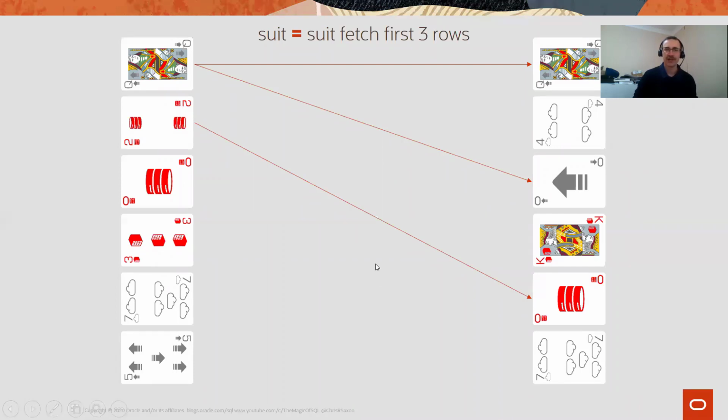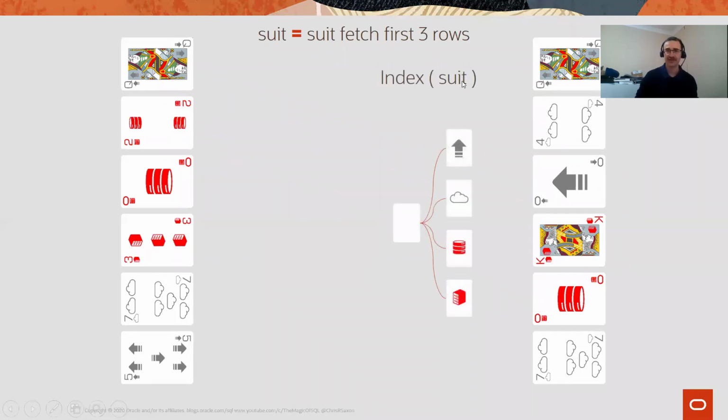But when we create the index on the suit over here, we can then start again with our outer table, the Queen of Arrows, look up the index, go to the arrows entries, and find the Queen and the Oracle over there. So we got our 2 rows. We then go to the next cards, the 2 of databases. That will search the index for the database entries and go over to the Oracle database. Stop. We've done 3 index lookups of this inner table and read just 2 rows from the outer table.